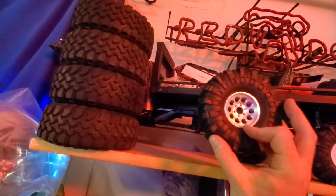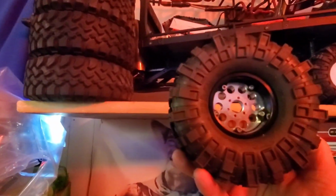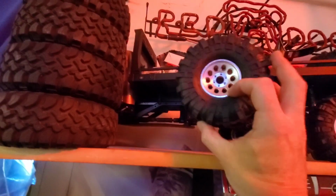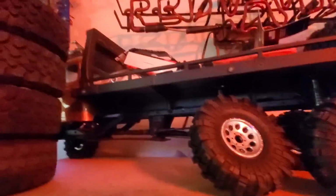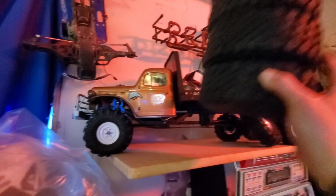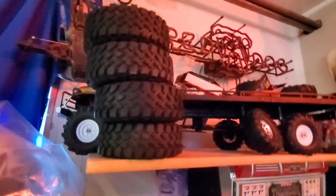I'm going to use these for the interior because they've actually got hubs, unlike my G-Made white steelies, they're all one piece. I got some cheap Enjoras used on eBay. My eBay purchase actually went well. I didn't get a gnome with his butt in the air. A TRX6 dually project. I'll have a video on that real soon.